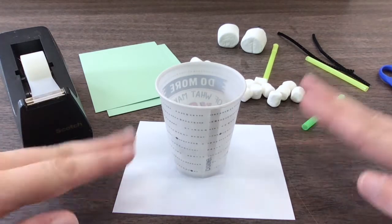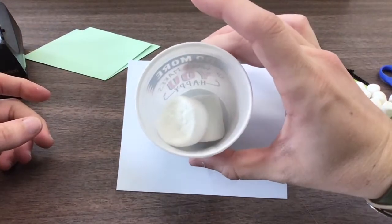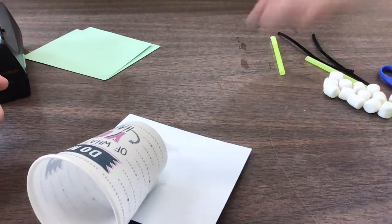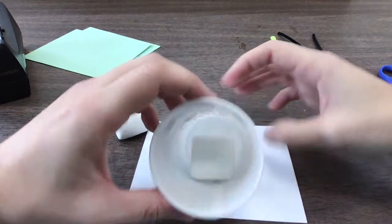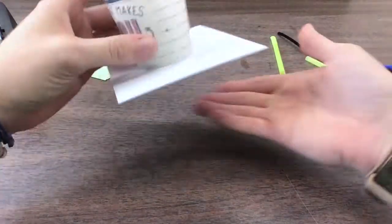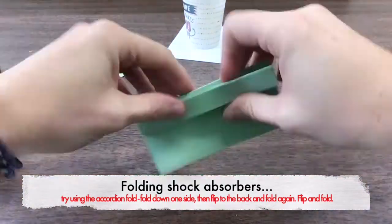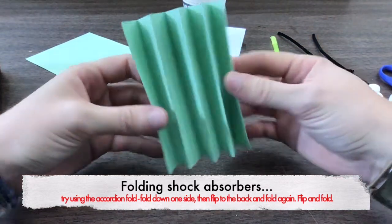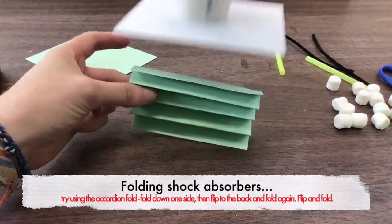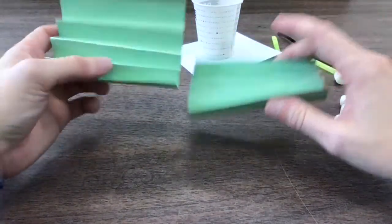Now is where you can really be creative. Let's start adding supplies to help cushion that fall. Remember, we're going to lift this up higher and see if the astronauts will fall out. When I drop it from pretty high, they fell out, so I need to figure out a way to make the force of the landing softer. To do that, we can add stuff underneath. I'm taking my card stock and folding it — that helps make some shock absorbers. If placed on the bottom of the cup, it will help absorb that force. Let's make the other side too.